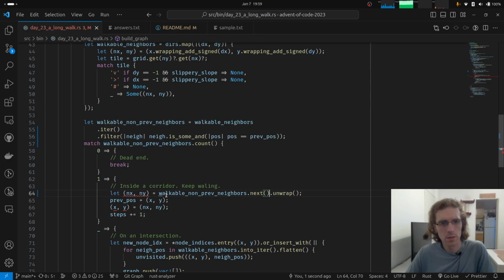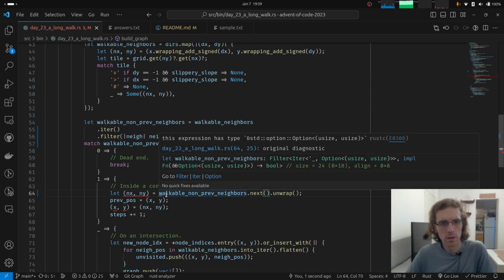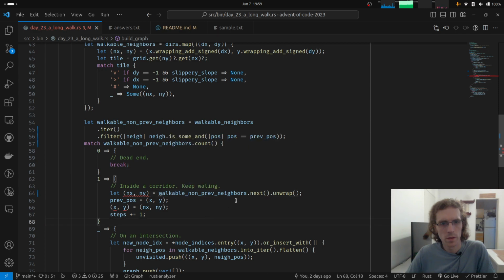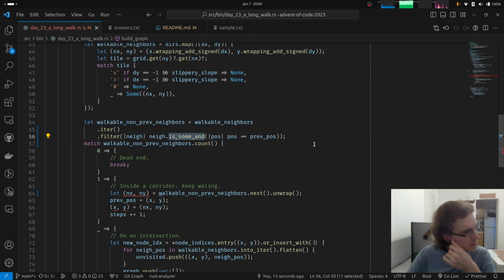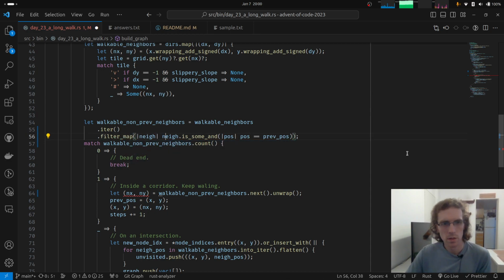Although if we have done counts, we will have an iterator of optional things. Not great. Is some and. We actually kind of want to filter map this, I think. How would we do that?